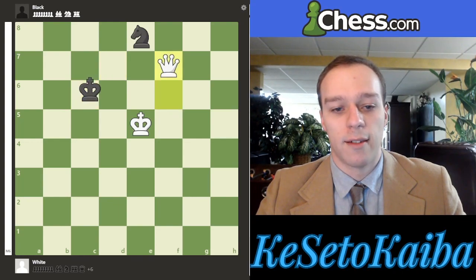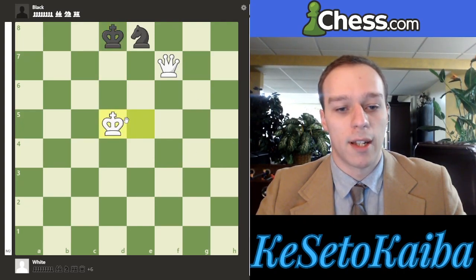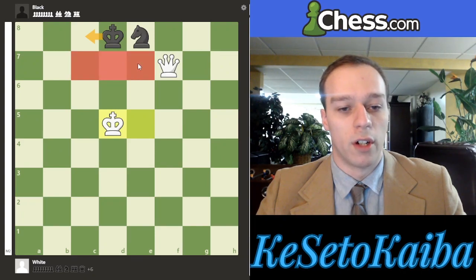Let's say instead of that move, they go king to d8. So here, what I would do is just advance my king. And the problem is they're kind of cut off, because if I advance my king here, this is a really weird spot for the knight, because they're not going to go here because they'll lose it right away to check. And so I'm basically forcing this move, because if they were to move their king somewhere, here's the only legal move, because the queen is controlling all these squares, that would drop their knight right away. So I'm basically forcing the knight to go to c7.